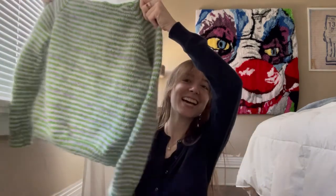I'm so excited. I'm so happy that this is done. I've never knit a sweater in this gauge so fast. It definitely took many, many days, but since I was knitting all day for 2 weeks, it went fairly quickly. I do have to go to the theater now. And I will put this on and show you what it looks like on with a cute little outfit when I go to take pictures or something tomorrow.